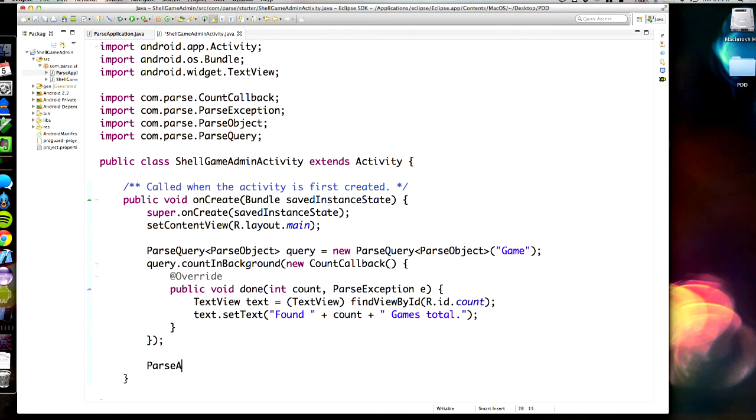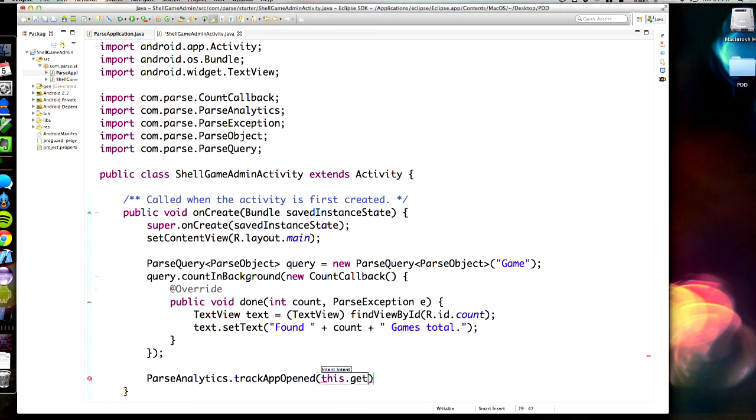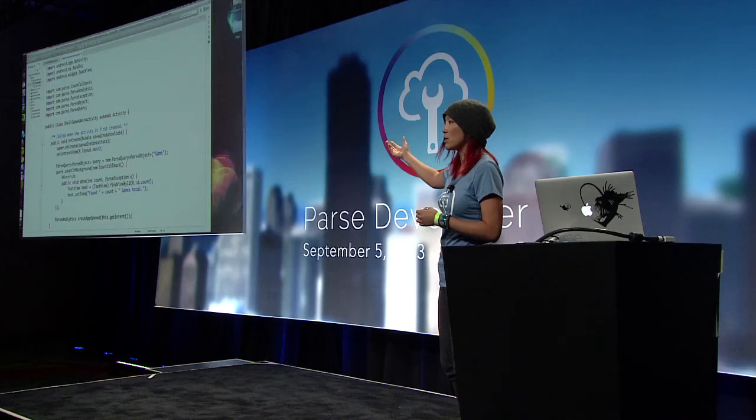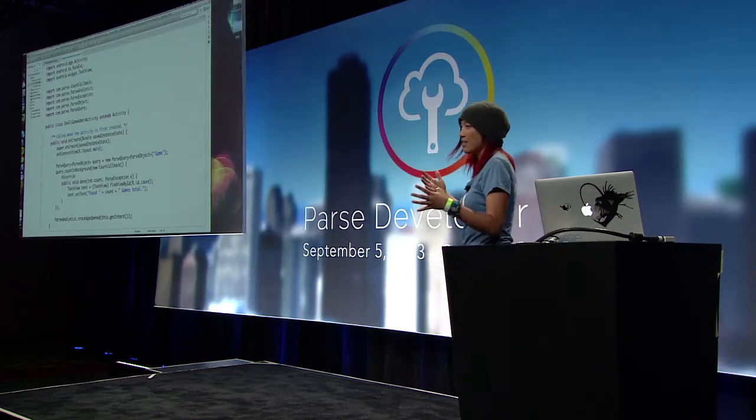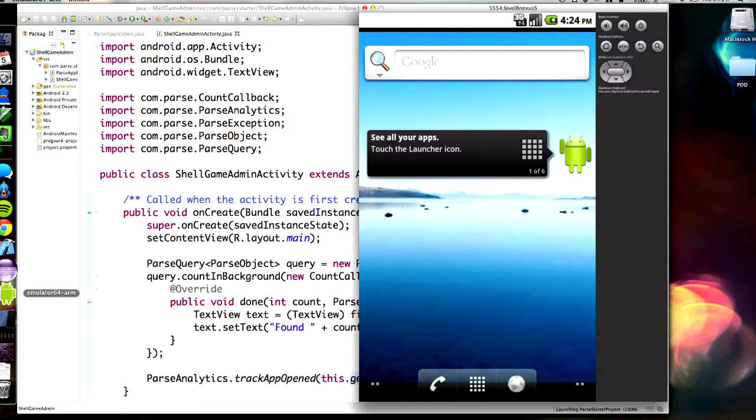And on Android, it's as simple as trackAppOpened. For those of you who may not be Android developers, getIntent is essentially just a bundle of information around why this activity was launched. And the analog on iOS would, for example, be launch options. So now that we have this written up, we can launch our app.